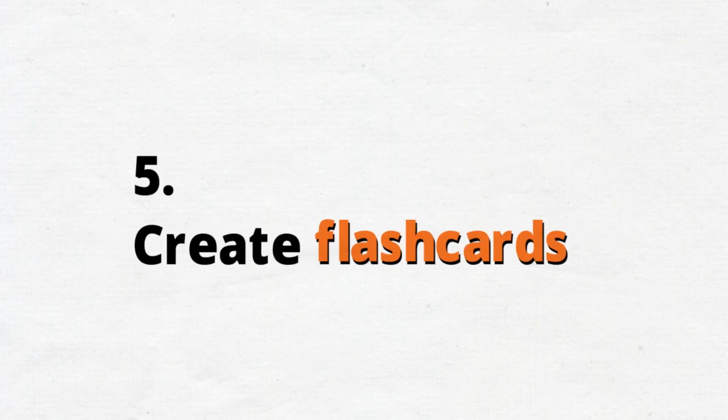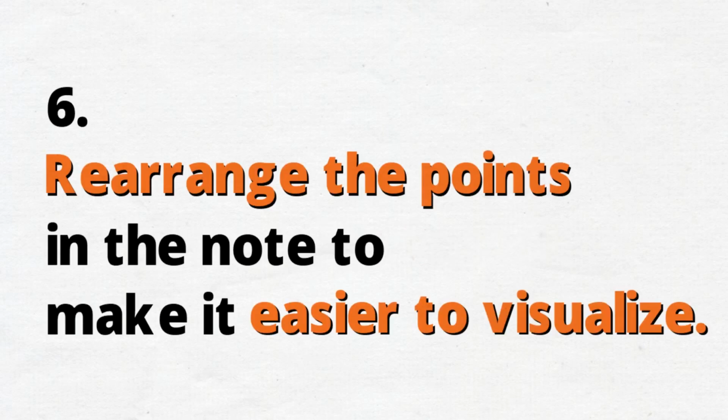The fifth tip I have for you is to create flashcards. In addition to mind maps, flashcards are also a great way for visual learners. If you do not know what a flashcard is, it is a card that contains a small piece of information as an aid to learning. The sixth tip I have for you is to rearrange the points in the notes to make it easier to visualize.